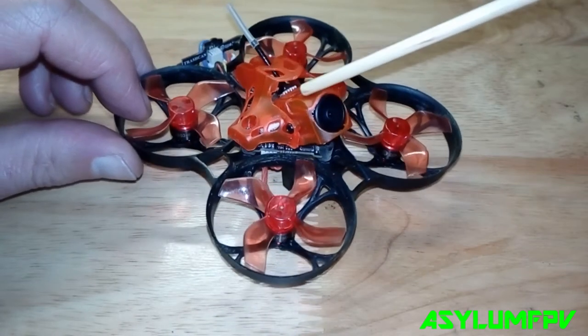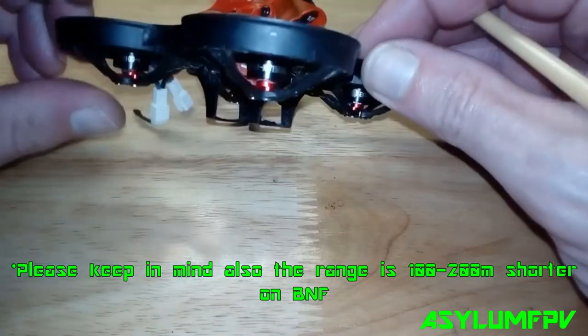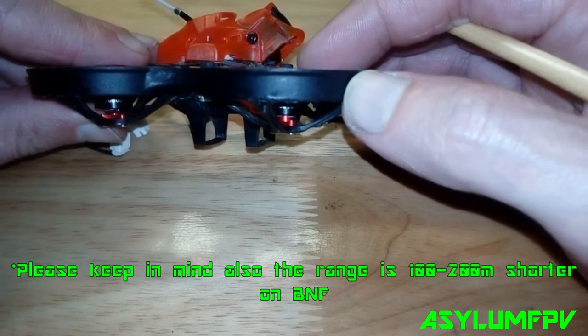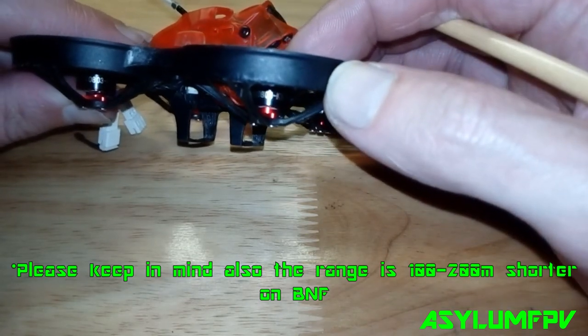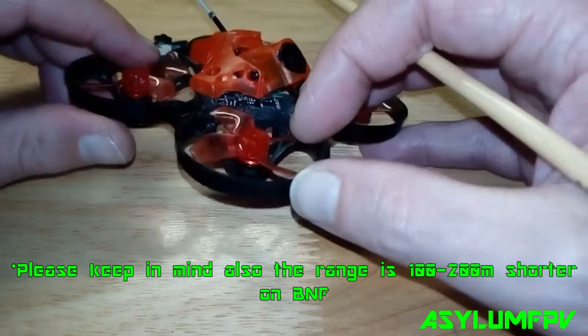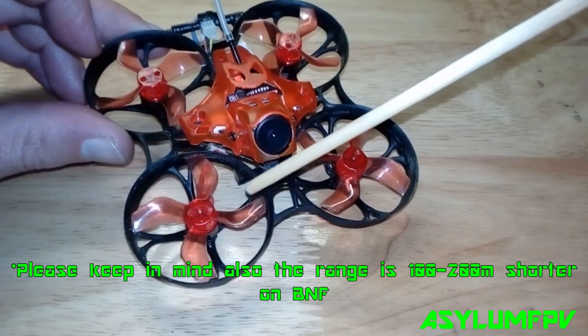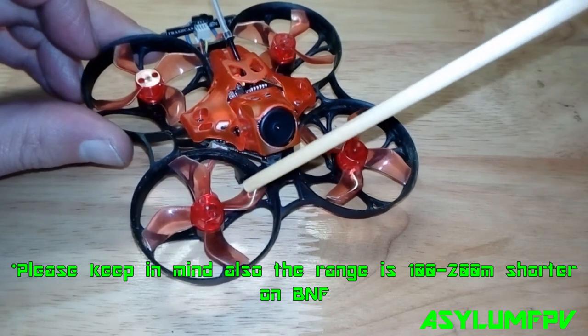33 grams without batteries. It's a 4-in-1 ESC also. It's an 803, 15,000 kV motors. So a little bit taller and a little bit talkier. It's running also the 40mm props, the same. I've put the gem fams on here because I find they're quite nice.